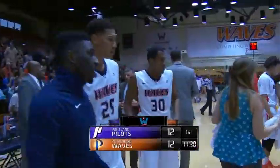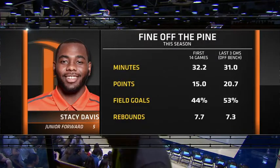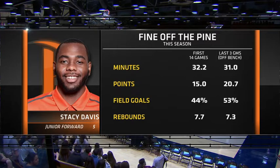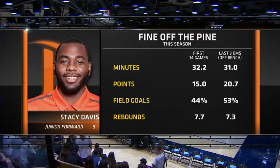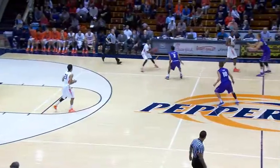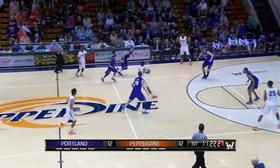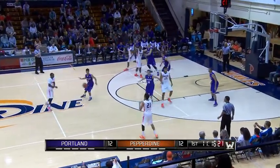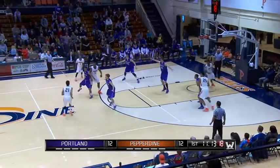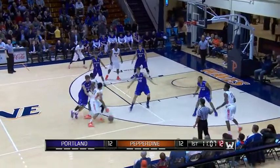These two teams locked up. To go on a road trip, be regulated to the bench, win both games, and then come back and be rewarded with the WCC Player of the Week — that shows he's matured and accepted it. He told Marty Wilson, 'If it's not broke, don't fix it — I don't mind coming off the bench.' Maybe a little superstition involved. They played well and almost knocked off the Zags. Keeping it going is Stacy Davis, on pace to become the school's leading scorer. There's a little 2-2-1, back to their 2-3 zone — buying some time off the clock and showing a different look defensively.